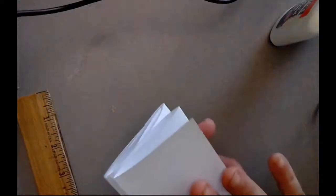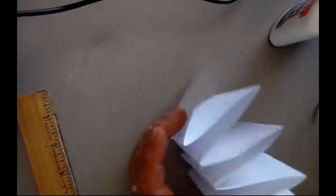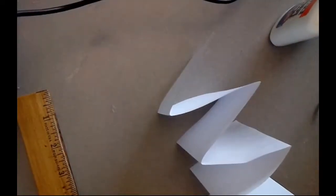So there you go. That is your book. Just like that. You just let it dry for a little bit. Once the glue is dry, if you want to add a cover using, I don't know, cardboard, cardstock, wood, whatever you want, you can. You can decorate it however you want to decorate it, put whatever you want in it, but it's pretty simple and straightforward. So, like I said, you can make little photo albums like I did and make a story out of it. I did one for my wife last year, this past Valentine's Day, which was kind of cool. So the sky is really your limit.